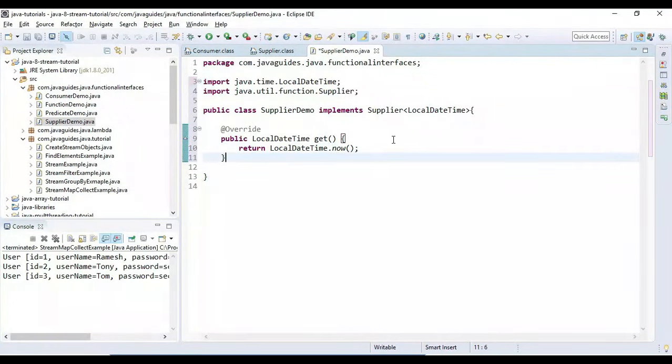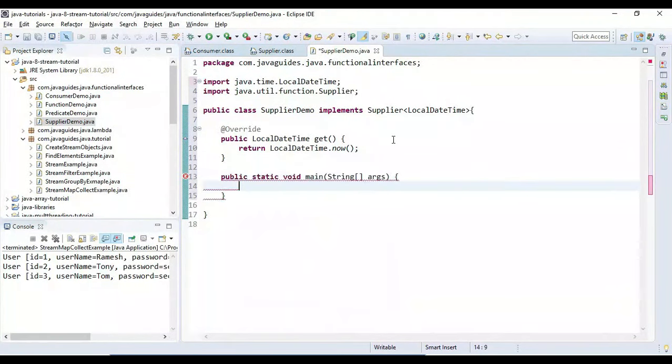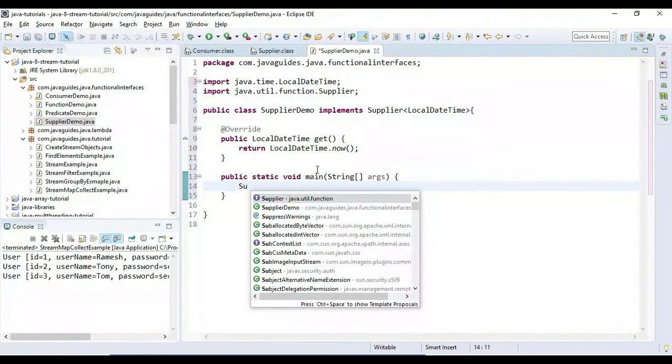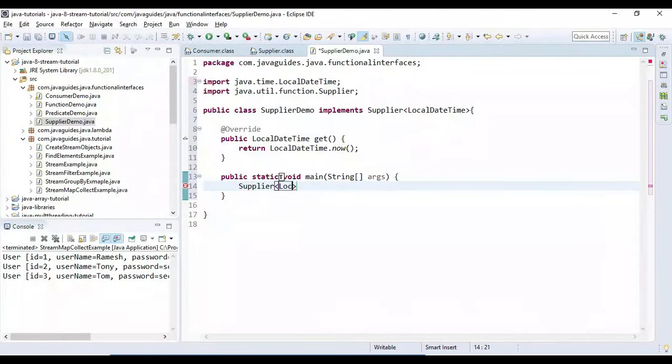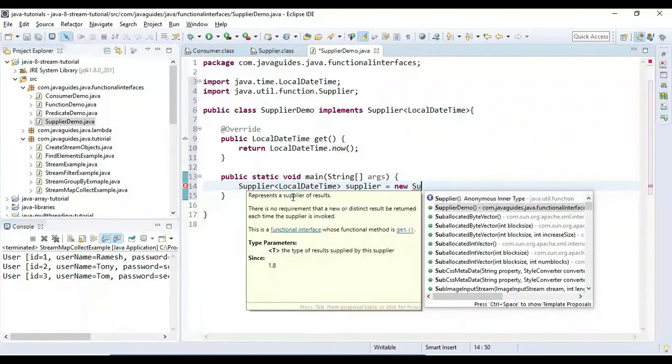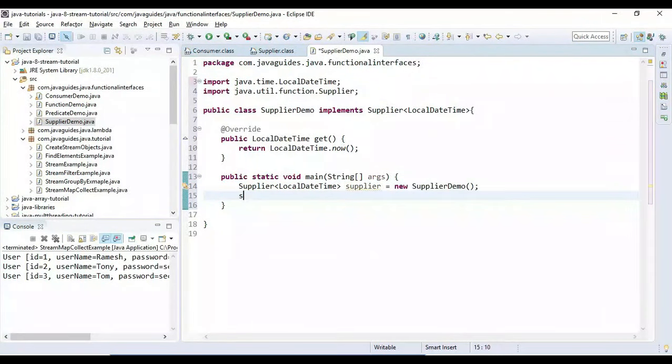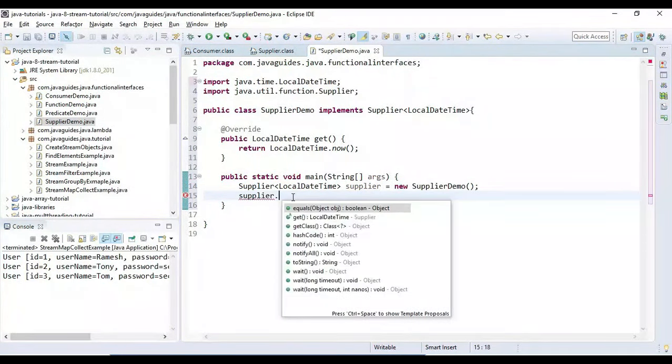Okay, and next we'll create a main method and create an object of the Supplier interface, right? Like this. Demo, and then we'll call the get method.